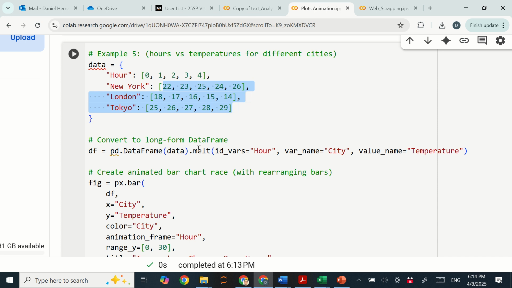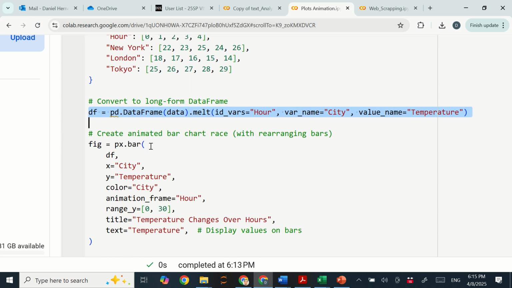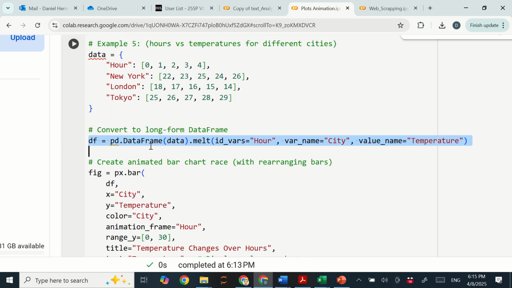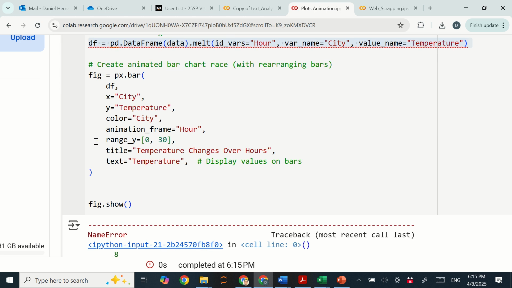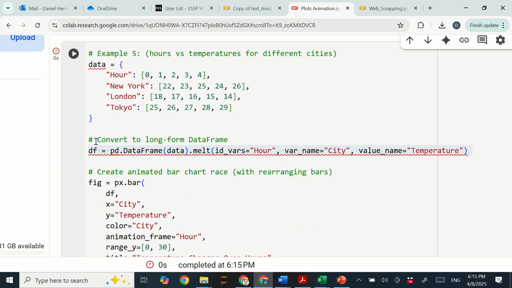So the first requirement for Plotly is that it's recommended to always have your data as a data frame. So we need to take this dictionary and translate it to a data frame. So that's our first step here. So let me show you how it looks, our data frame. Oh, pandas is not defined.